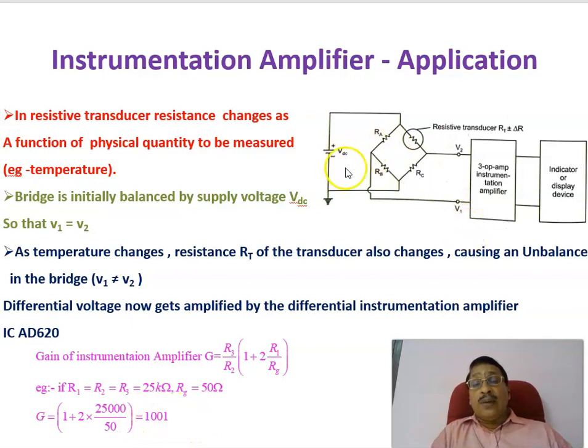Therefore, the very small voltage available at the output of this bridge can be amplified using an instrumentation amplifier, which amplifies the difference in voltage. This is one of the applications of an instrumentation amplifier, which is used to amplify the signal available at the output of the bridge. One arm of the bridge is the transducer, normally, as an example here, a temperature sensor, maybe a resistance temperature detector. So this is one application of an instrumentation amplifier, which amplifies very small voltages, which can be used either to display or control the device.